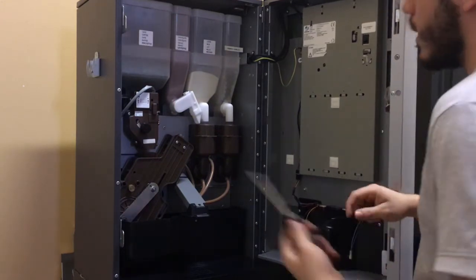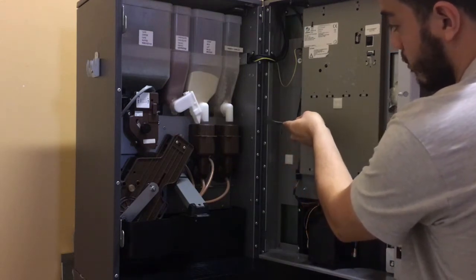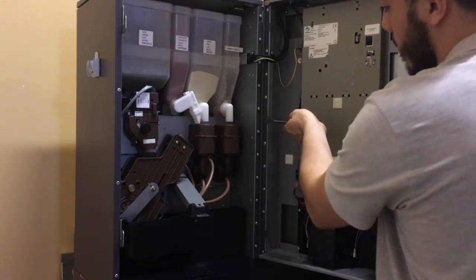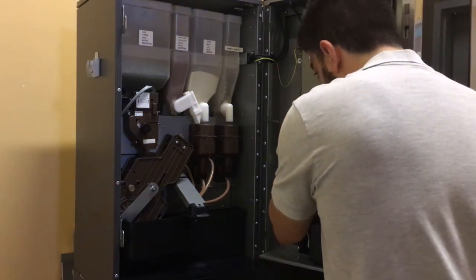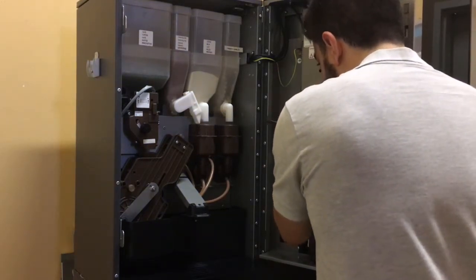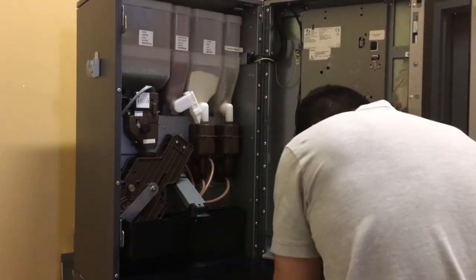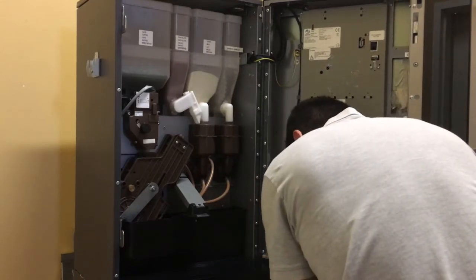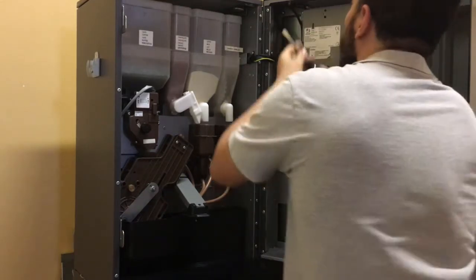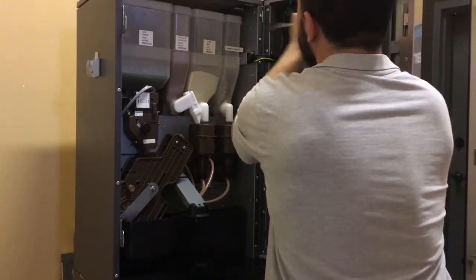Next, you need a flathead because we're gonna push the thing that holds this in place. We're gonna push it out by applying a little pressure. That's one. And then the top. That's it.